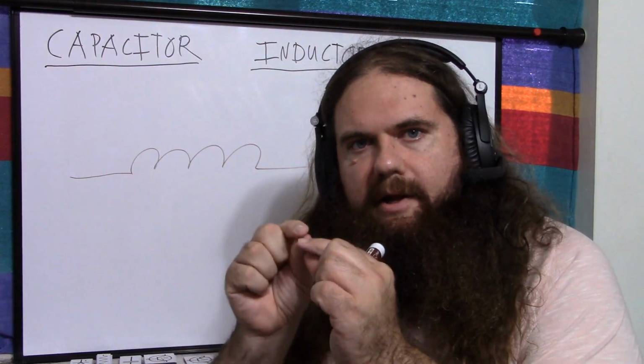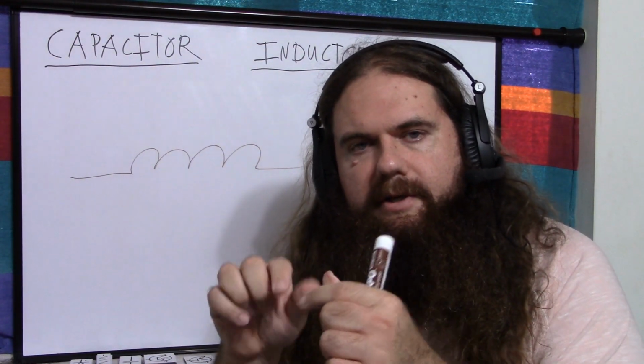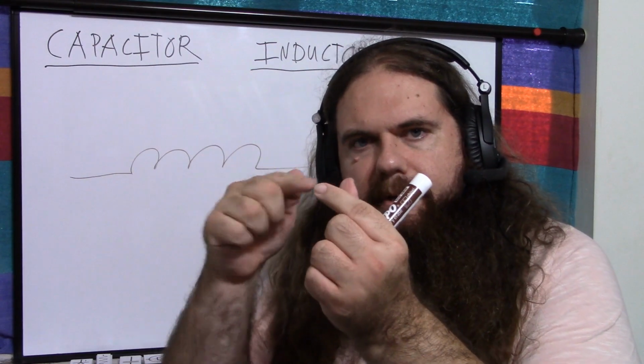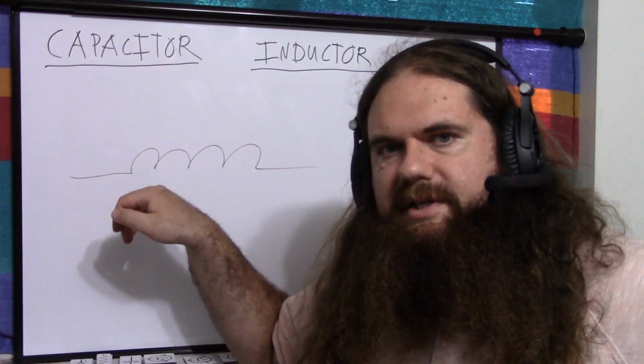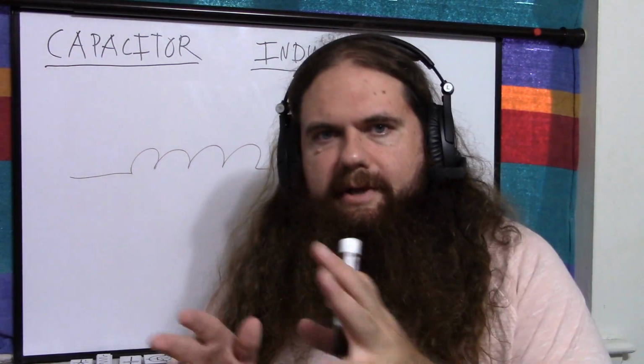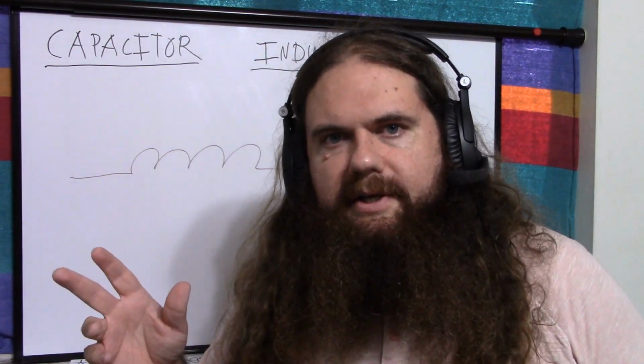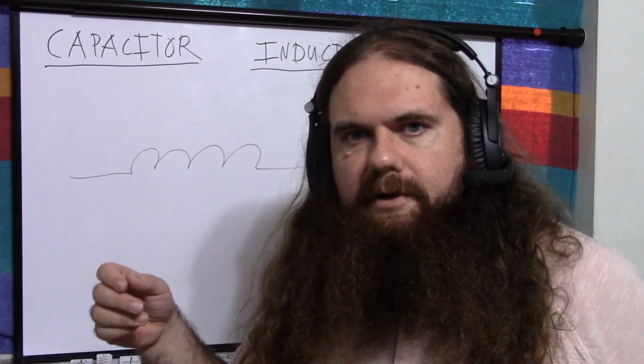It could be a tiny one inside a little resistor-looking thing. It could be a big one with this big old coil. It could be half of a transformer. It could be all kinds of things. But we're talking about just a single coil of wire. And you can have them next to each other doing various things, but that's configuring circuits and stuff.